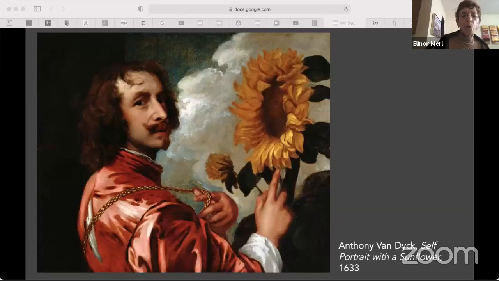Now, Van Dyck was quite a flamboyant character, always wearing a sunflower because it was greatly admired by Charles I. And here's a very well-known self-portrait which nicely depicts the artist's personality. The self-portrait features the artist looking over his shoulder at the viewer. His gaze centers on the viewer as if calmly startled by the presence of an onlooker. His right hand is poised to touch the bottom petals of a yellow sunflower.